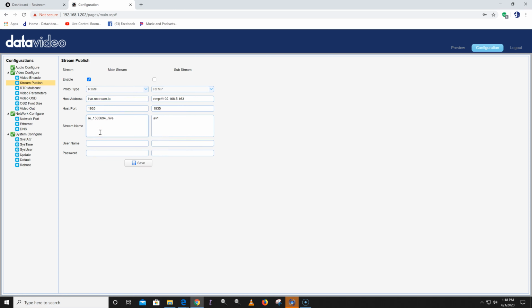We're going to put it in front of the stream name here, and we're going to do a / right behind that. We'll remove the front / as it's not needed. So this is the setup that you want to see here. You're going to have live.restream.io, and you're going to have live / and then the stream key here. We're going to go ahead and save that. See, your parameters are saved successfully.